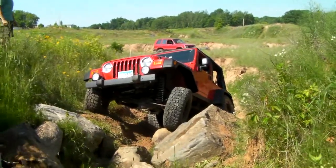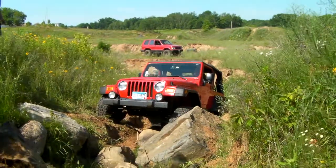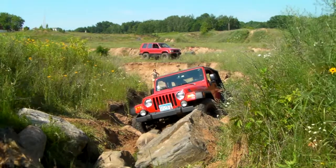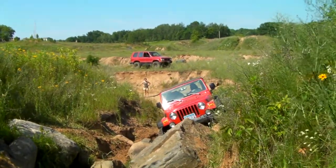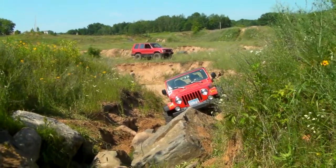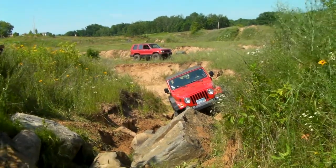Man, it'd be miserable if there wasn't. Well, that's where he's gonna end up with his rear. I hear you. Driver's side rear in a really big hole. Yeah, but as his front tire comes down on this rock, it's gonna pull the rear right up. I think it'll high center him, but whatever. We'll give it a go. He doesn't have clearance because I was dragging my rockers. Oh, were you? Yeah. I think I dragged mine too.